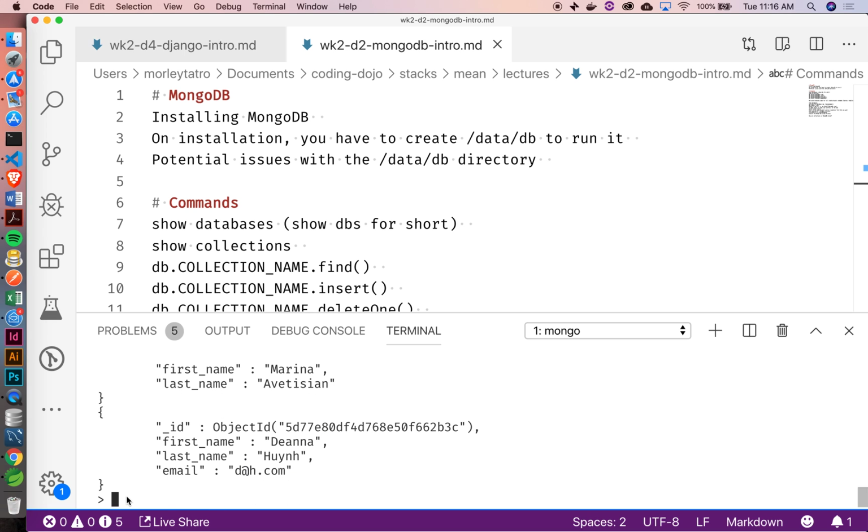All right. What if I want to find a specific record, or let's say I want to find by some specific field? So we have this method, find, that we've been using, but when we provide it no arguments, it's going to just return everything in that collection. But if instead we want to filter in some way, then we can add an object as an argument and provide what it is that we're looking for. Okay, so if I want to do db.users.find, I could say where first name equals Marina.